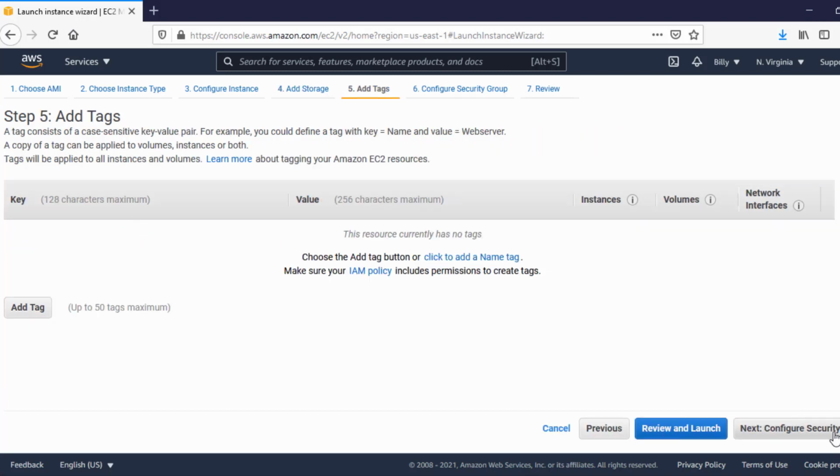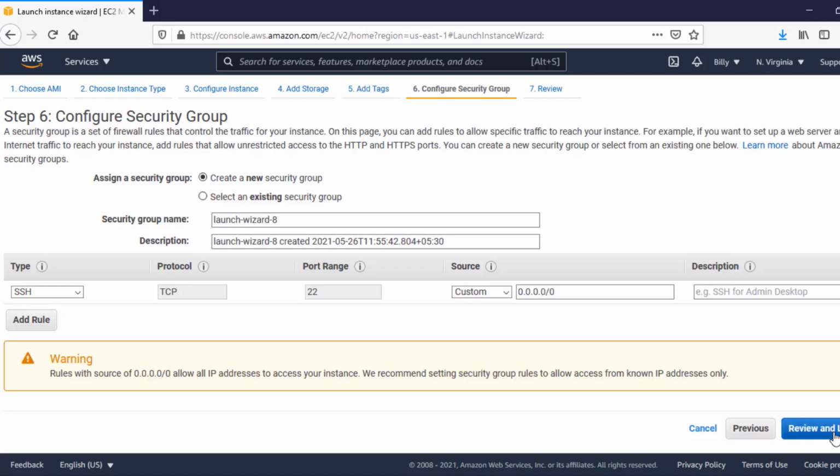Here I'll leave it. The next one is a configuration of security groups. So what kind of connections are supported to this server? By default SSH is enabled, and here I have opened it for the world. I'm using the range of 0, which means it is accessible from anywhere.